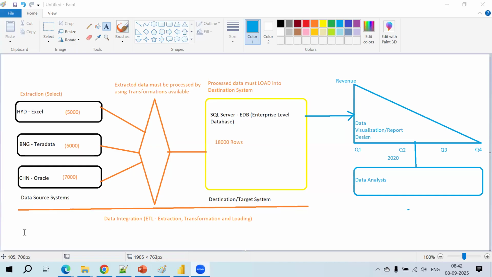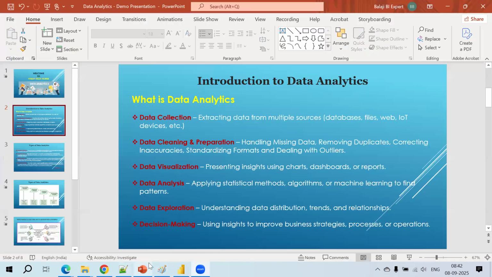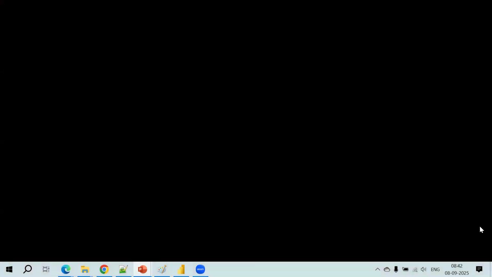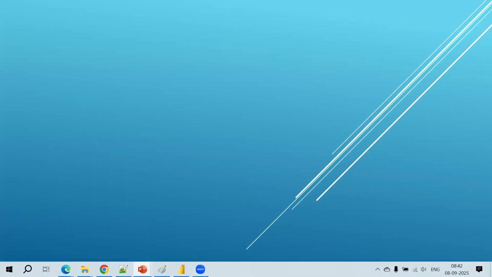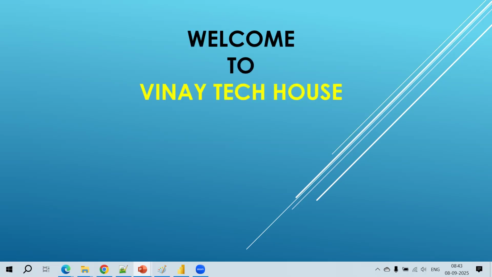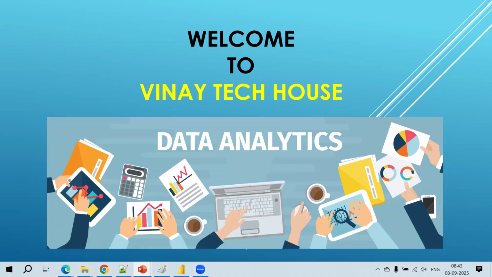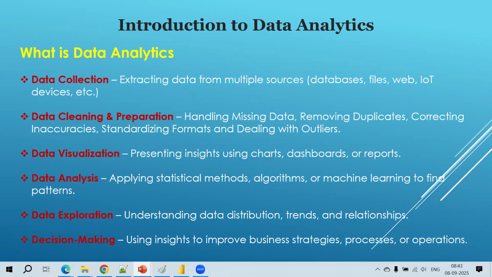Here we are going to use multiple tools, so I'll take a quick walkthrough of it. Guys, see, I don't like PPTs. Even when I provide trainings in my organization, I never share any PPTs. It is completely practical orientation. But when I am asked to prepare a nice presentation, okay, last night I prepared this one. Welcome to Vinay Tech Data Analytics. These are all trash and they don't believe these things.